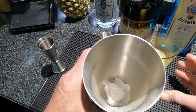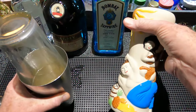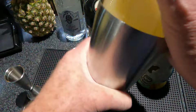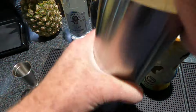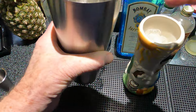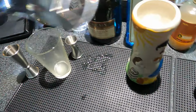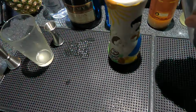A couple of cubes in the bottom here. And I've got me a fog cutter mug from Trader Vic's. About 30 shakes, and probably could pour this whole thing in there, but I'm pretty topped down on the ice, so we'll see what happens.